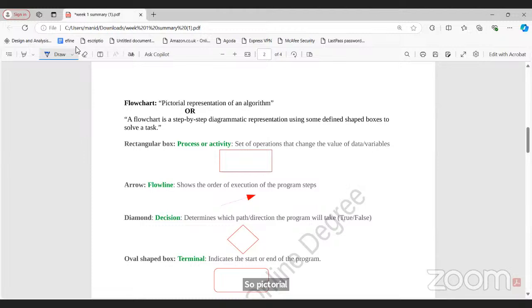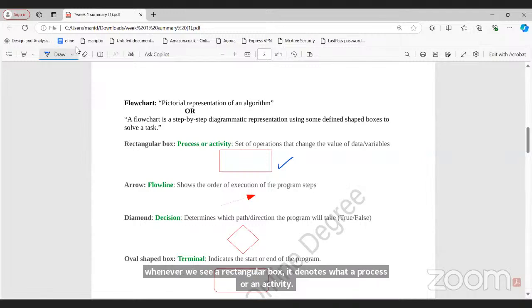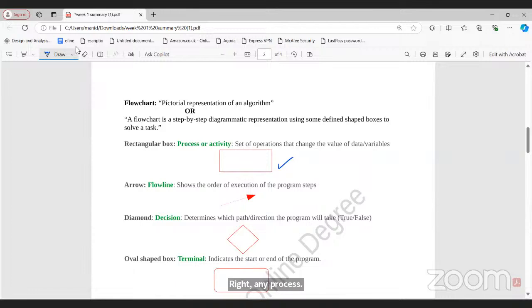So first you need to learn what the components of a flowchart are, right? The first component is a rectangular box. Whenever we see a rectangular box, it denotes what? A process or an activity, right? So if I say that I want to increment count, so count equals count plus 1 or count plus plus, these two are the same thing, right?